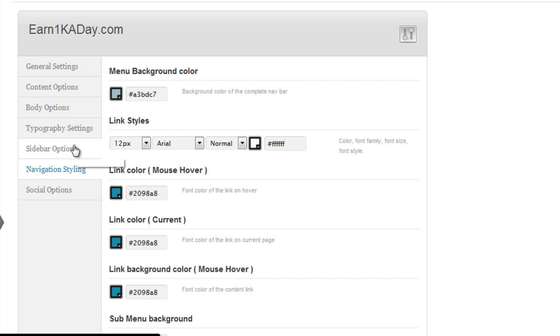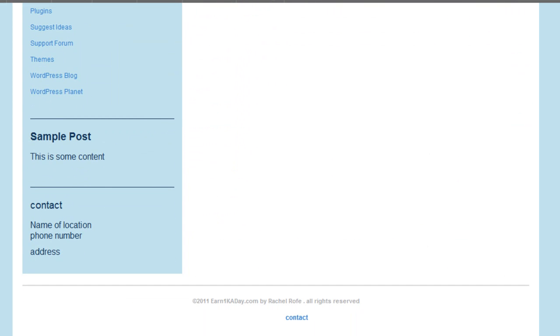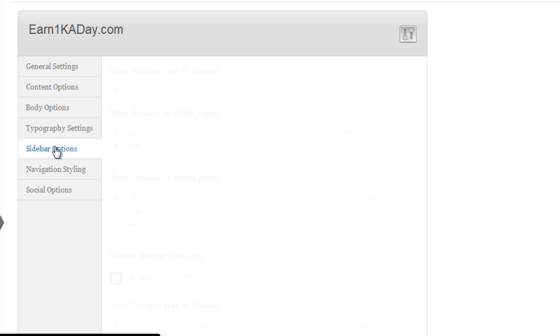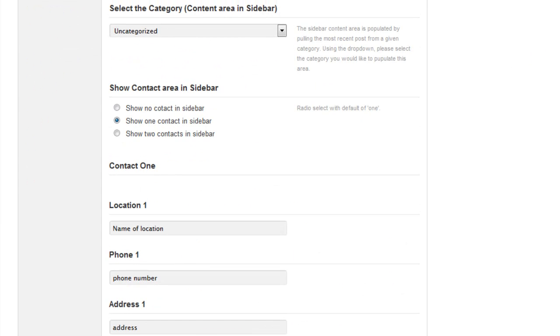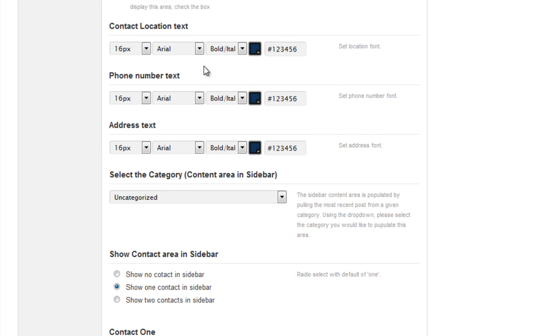Next, let's take a look at this contact area. For the contact area, each aspect has a font setting.